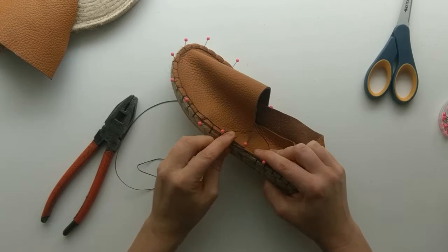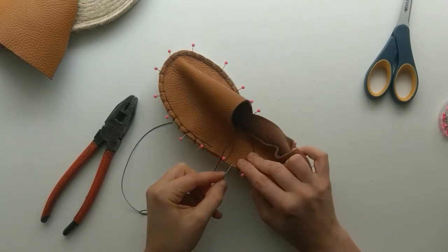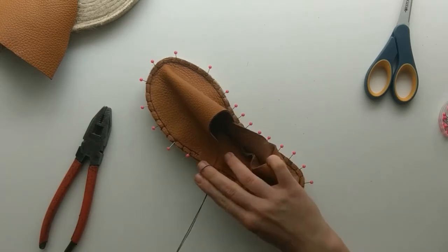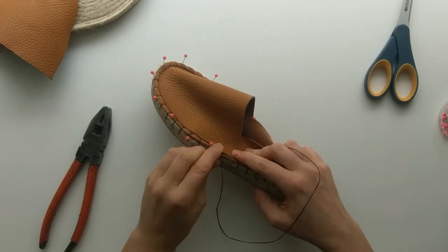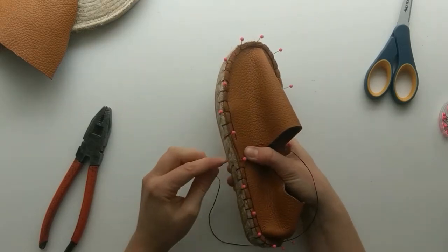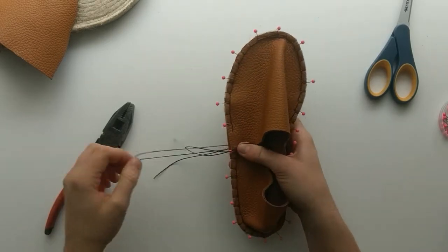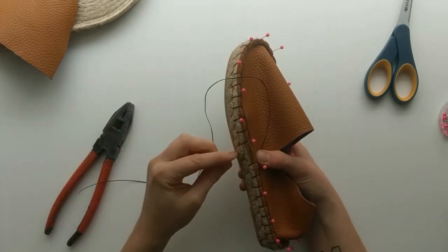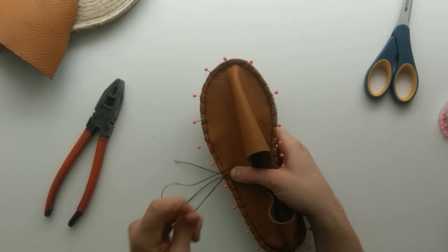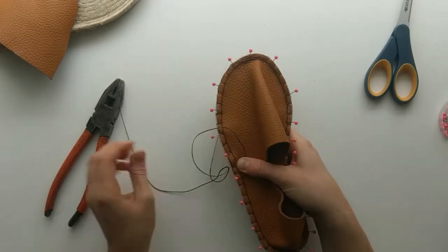Now it's time to finish your shoe. As you come around to where you started, again you want to measure out your stitches so that you can place one in the corner at the end of the front piece. With your last stitch, come up as close as you can to where your starting stitch came out, and pull tight.